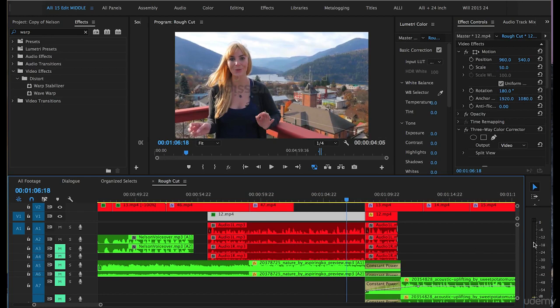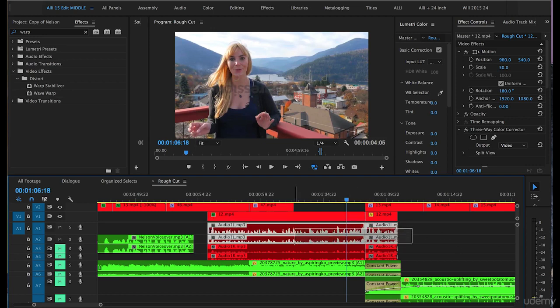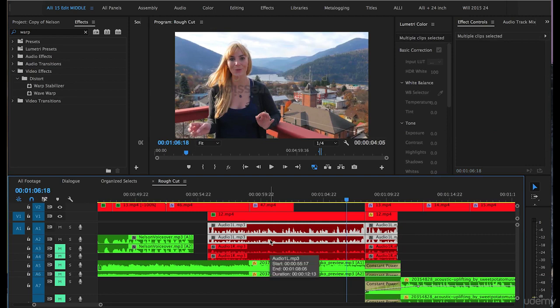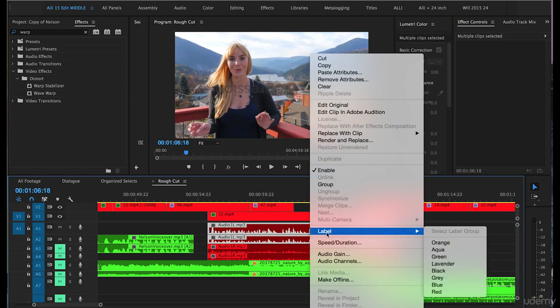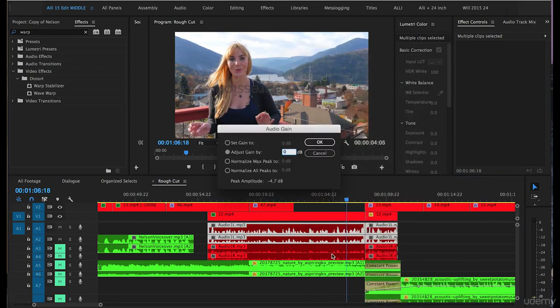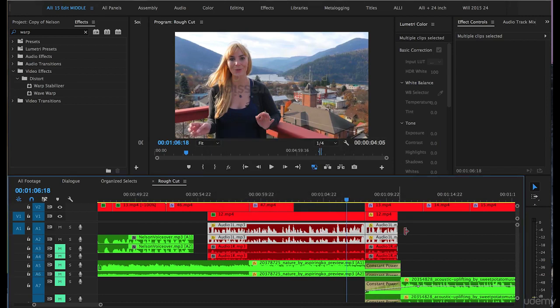I'm going to bring up the audio so that at its higher volumes, it sits around minus 6 to 0. So to do that, I'm going to drag and highlight audio 1L here, right click. We will go to audio gain, and I'm going to push 6. So the audio gain is going to be adjusted by 6 decibels. Push OK. As you can see in the waveforms, the volume raised.